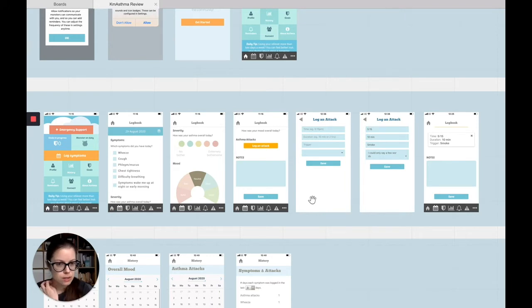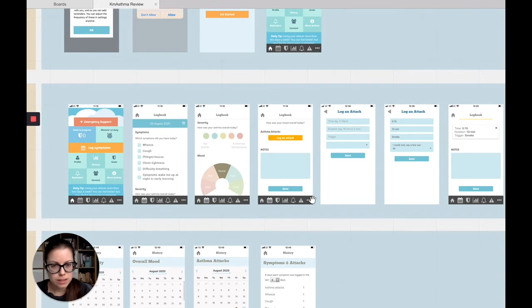Another thing that's not exactly clear at the moment is what is happening with the data that the user is entering. A common concern with health apps is obviously the privacy and security of the information. A lot of the time when people see those kinds of tracking screens, they might be asking themselves, okay, who's seeing this information?